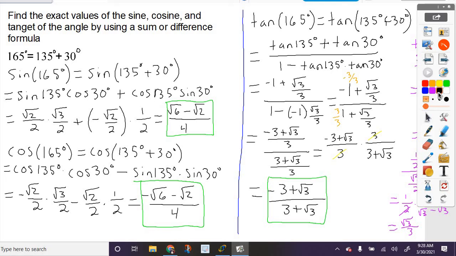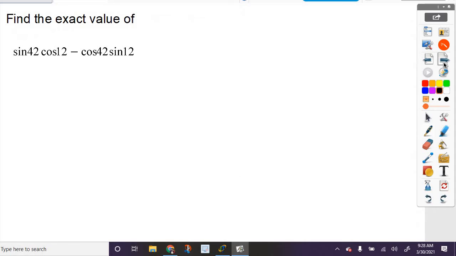So like I said, our tangent ones are a little bit different. So you're going to need to make sure that you especially look at those on your homework and on the practice that we have, just to make sure that you get the hang of them and that you can find them like you're supposed to.